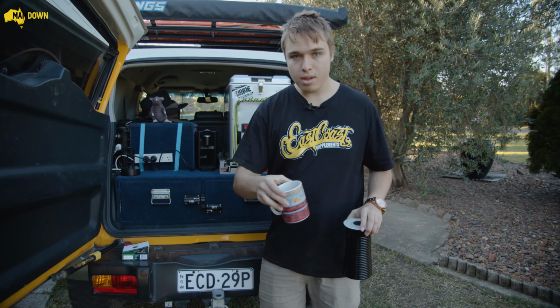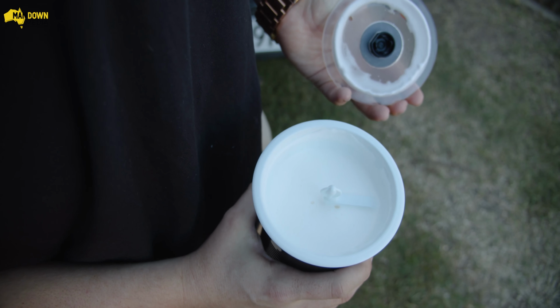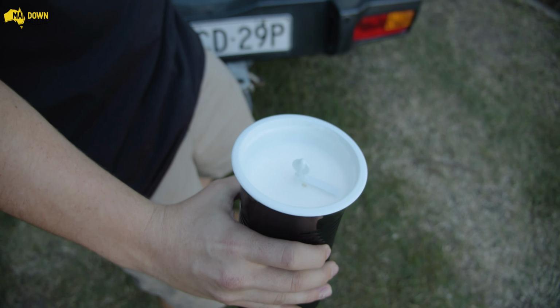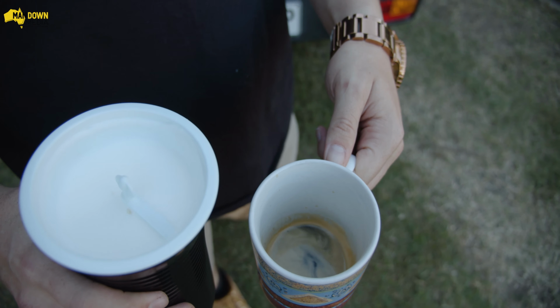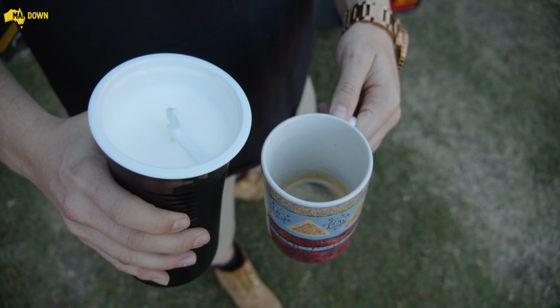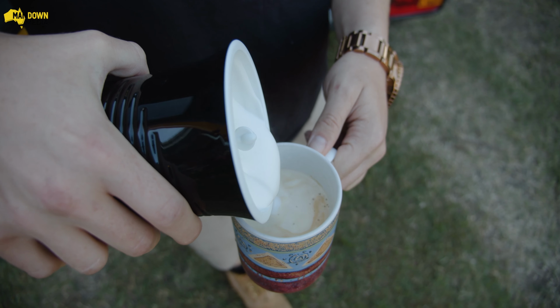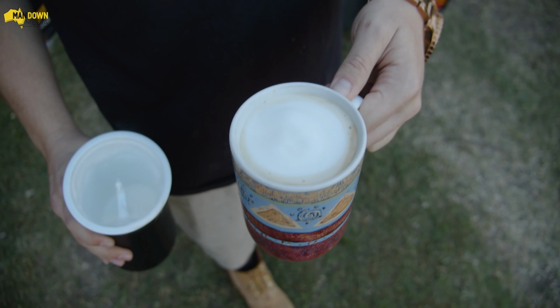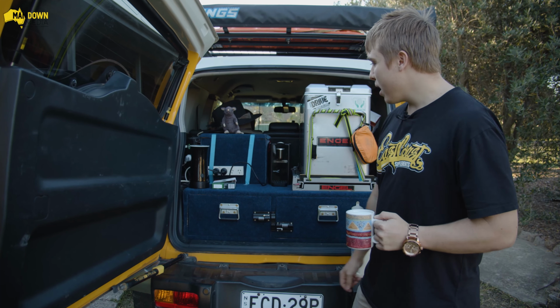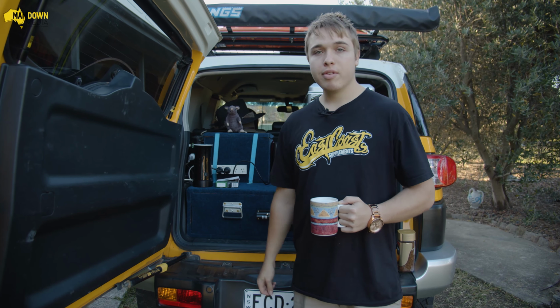So let's get a close up. There's our nice frothy milk. All good focus? Okay. And there is our coffee. All right, so that is how we put a coffee machine in the back of our FJ for under $100. I think it's a pretty worthwhile investment, especially living full-time on the road.